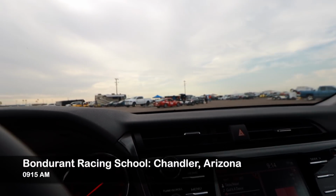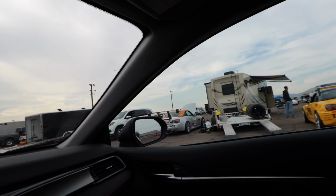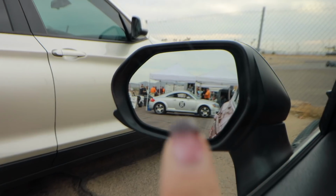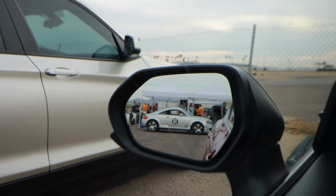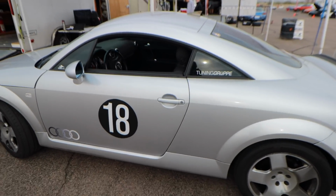Ooh, look at all these cars. I'm gonna have to get out and walk around and check out some of these cars first. That's a huge wing on that S2000, geez. I just saw a teeter totter. Look, it's a teeter totter. It's a track teeter totter. No way. Oh, this is gonna be really hard to pay attention to filming anything because there's just so many awesome sounding cars and I keep looking every time I hear one. It's got a different front bumper on it though. But it's a teeter totter.